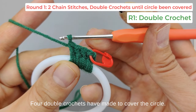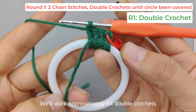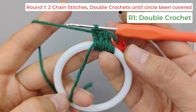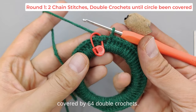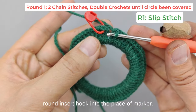Four double crochets have been made. To cover the circle, we'll work approximately 64 double crochets. And it will be slightly different depending on the tightness of each crocheter. Here, the circle has been completely covered by 64 double crochets. Now, make a slip stitch to join this round.